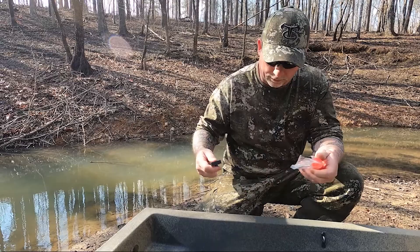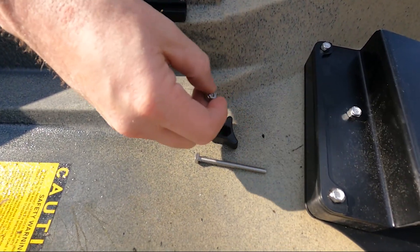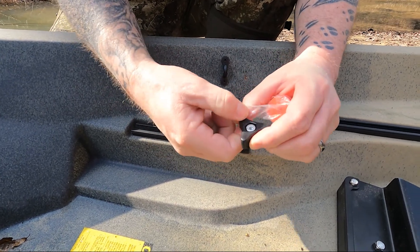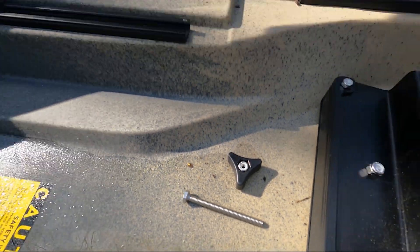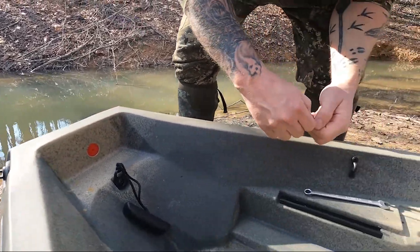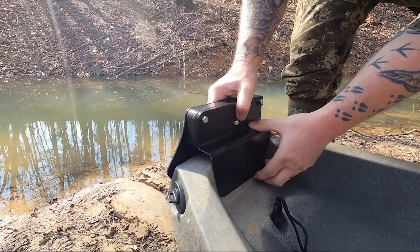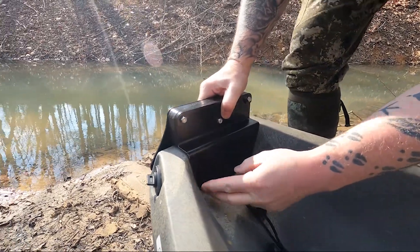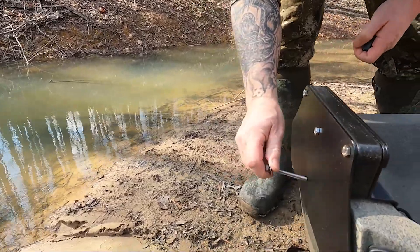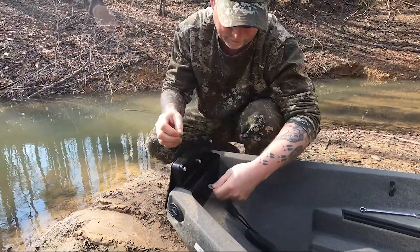So I've got a couple of washers, a stainless steel bolt, and a stainless steel lock nut. The nut will go in there like that — push it in. This little plug here will go in here. Take your washer on the back end. The narrow end is going to go inside — just line up the hole, there we go. On the back side, put a washer on — all these are stainless steel components. Push it through and put your other washer on.